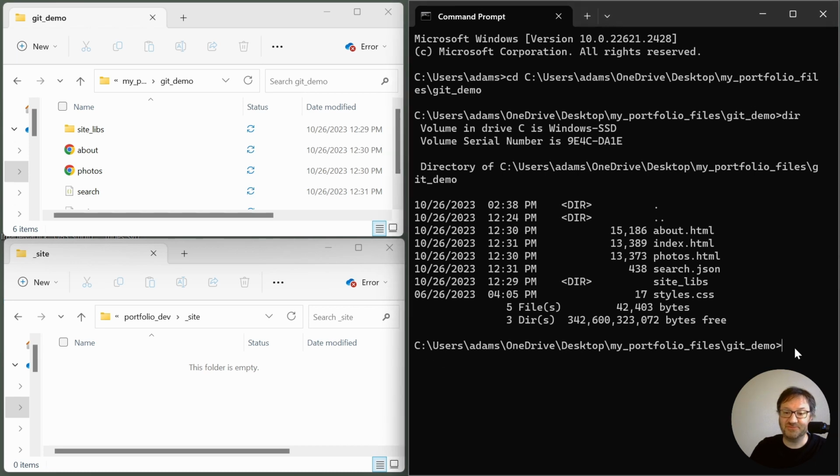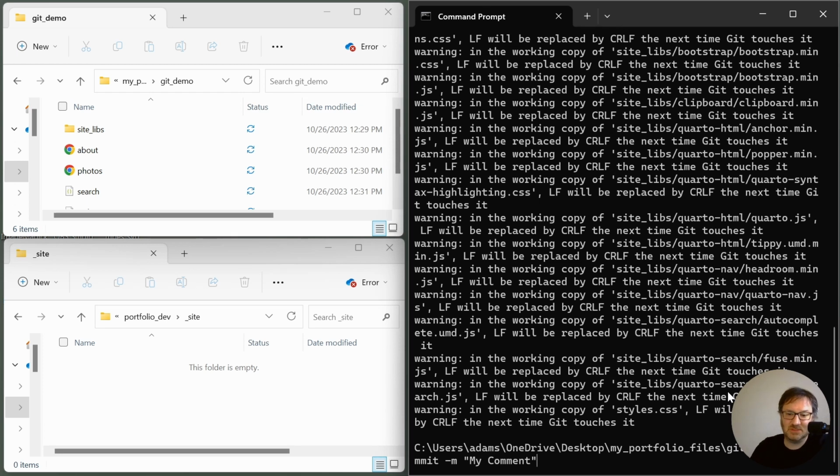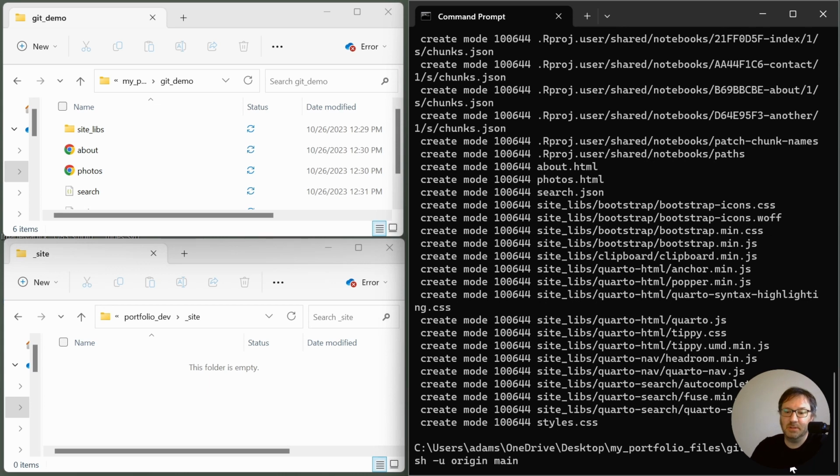And so for this first one, we'll do git add all, and then we will do git commit. I did get a few warnings on there, but don't worry about it. You can have a comment here in this one. So you might say portfolio update, and then you can put today's date or whatever you want in there. And then we'll do that. And then what you'll need to do is git push -u origin main, and that will put everything on the main branch of your repo.